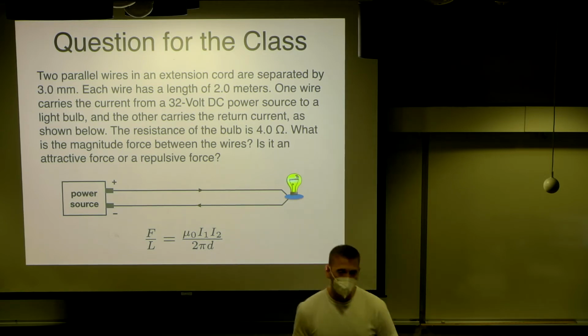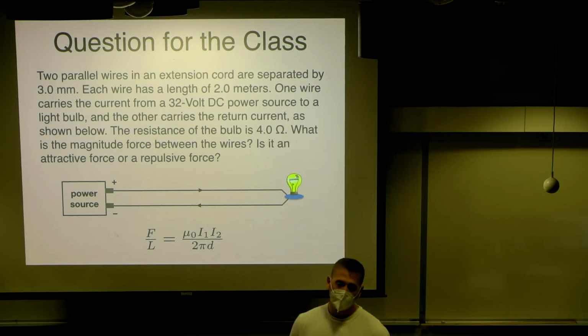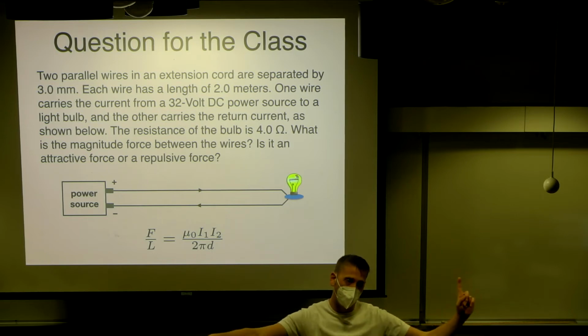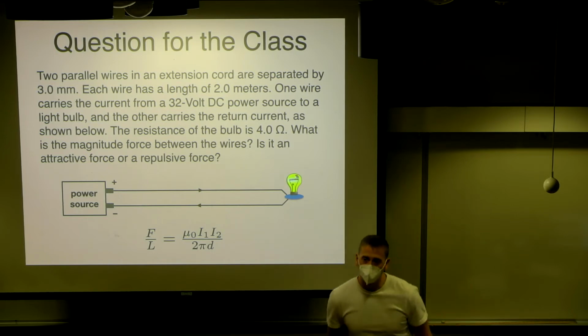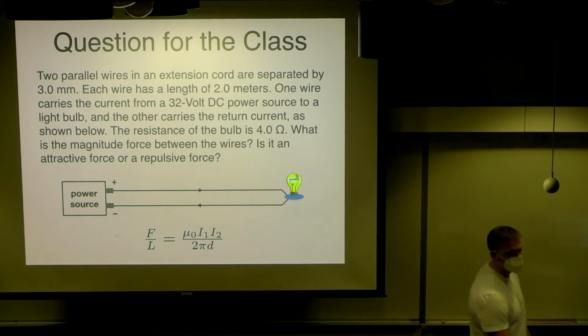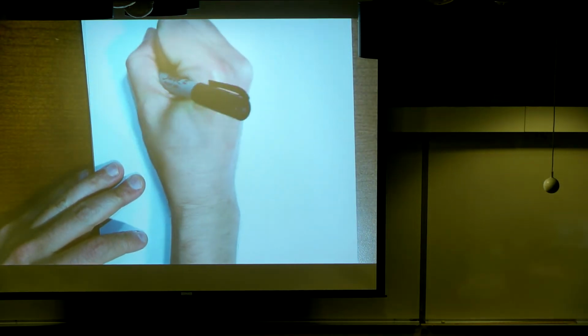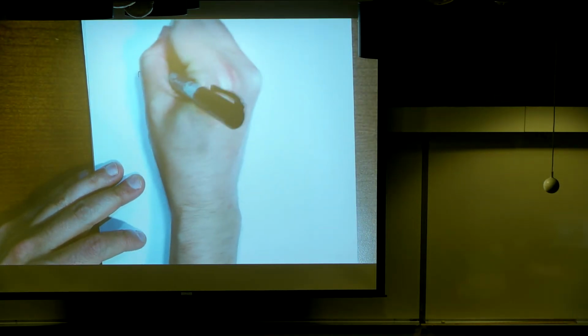Now let's figure out how much force there is. By the way, if it's a really huge repulsive force, you might worry it rips the cord apart, right? But as it turns out, it's a really small and insignificant amount of force. That's not really a problem for us, okay? So how about we start by figuring out what the current is. So first of all, let me just write down the answer. It's repulsive force.